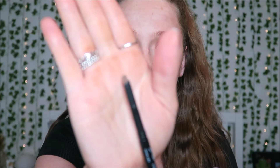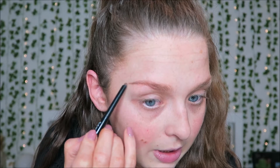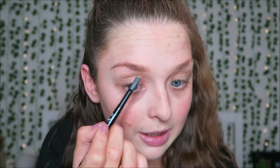Next I'm moving on to eyebrows. I picked up a pencil — I usually use pencil and powder but I just grabbed the pencil today: the Avon Mark Perfect Brow Sculpting Pencil in shade light brown. It's just an angled pencil at the end and it is so creamy, it literally just glides on. I can always remember Avon pencil products being very creamy — none of them drag the skin. The colour match is not too bad. I do wish I'd picked up a powder to fill in sparse areas, but I've been liking a more natural-looking brow lately.